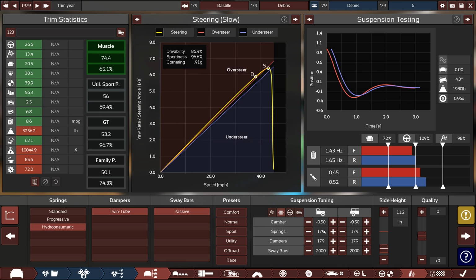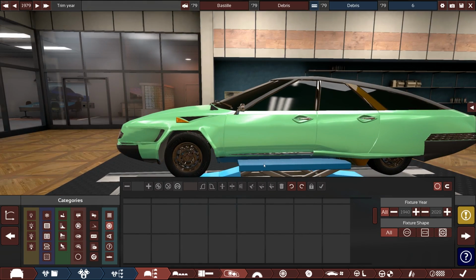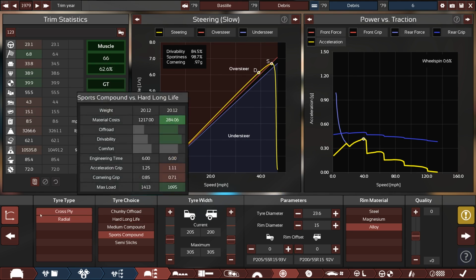I mean, I guess I can see that. I don't like it. You know what? Actually, we forgot to change the rims. Or I guess I forgot to change the rims, but I'm bringing you guys along with me. You know, I don't love that. I really don't love that, but I think I might just leave it.